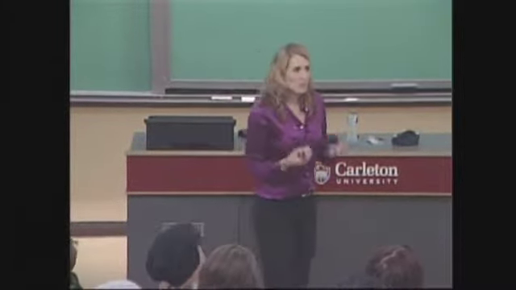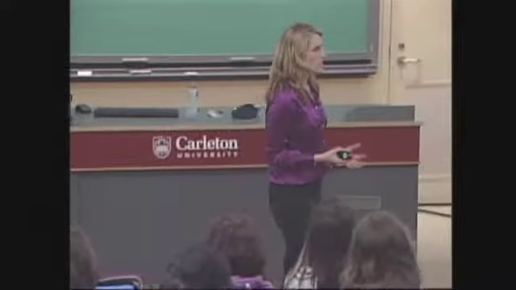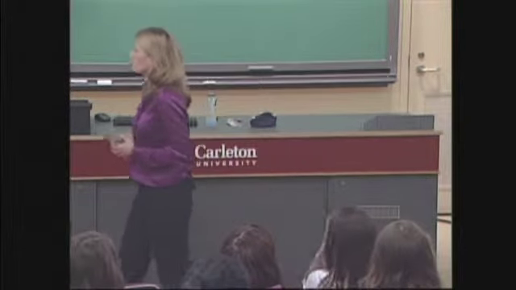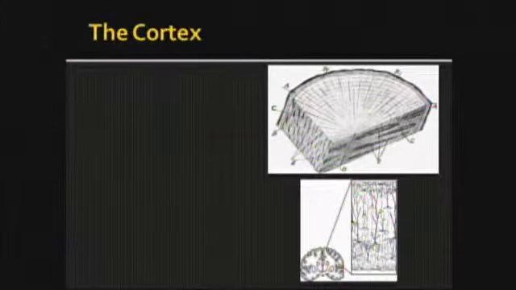So just a little bit more on the cortex. Again, this should be, to some extent, review for those of you that have taken Psych 100, which I think all of you need to have taken for this class. But once again, cortex comes from the Latin word for bark. And as you know, bark on a tree forms layers, meaning the layer that's closest to the outside is the most recently developed layer.